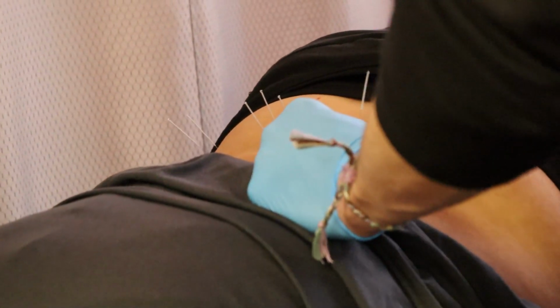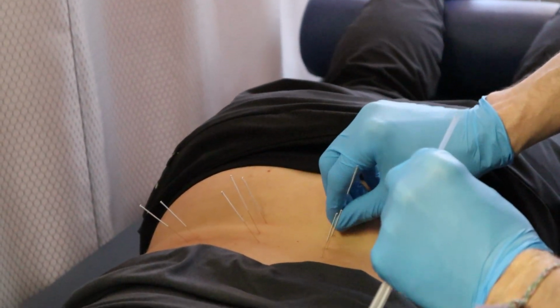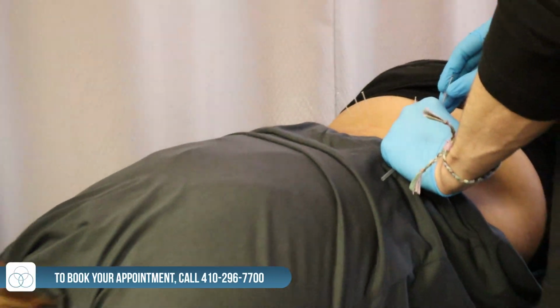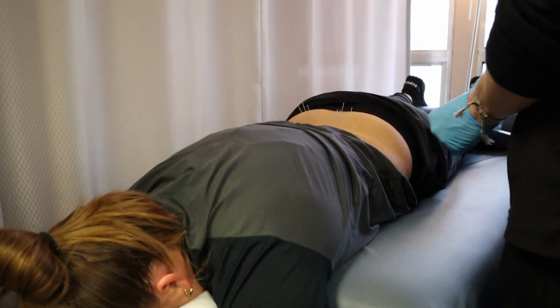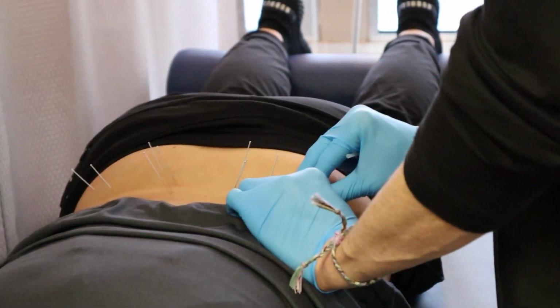And we're just gonna mirror that on the left side here. Kaylee, what does dry needling feel like to you? What's the sensation you get when you get dry needled? This is a hard question. I always say it's like deep pressure. Sure, you say that, but what does it feel like to you? Oh my gosh. Well, the initial little zink of a needle kind of feels like a pinch. But then when it's going in, it just feels like a deep pressury, like someone is pushing on you really, really hard. And then when you stop moving it, I don't feel it anymore. But sometimes they're worse. That one's more like a sharp, deep pressure. Like that one was a little zingy, a little sparky thing.